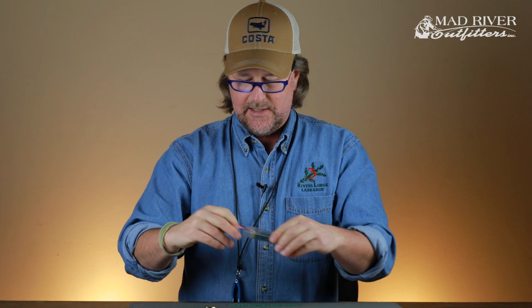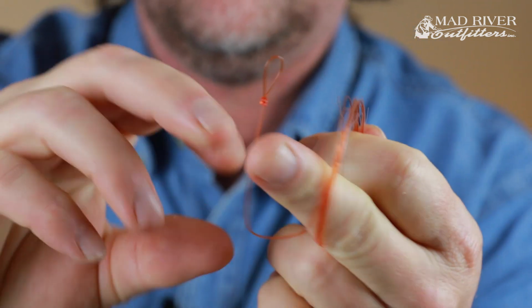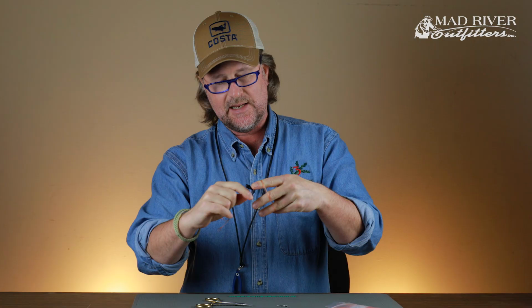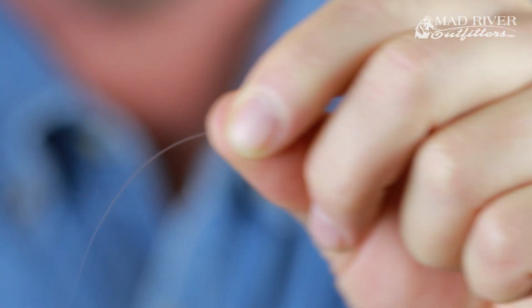And what I do is, you'll see it's got a bright butt section that's fairly stiff, which is what it should be for a nymph leader, so that you can kick over a strike indicator and split shot. And then about halfway down this leader, it kind of collapses so that you get that nice floppy nymph presentation like you're looking for.